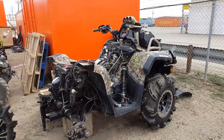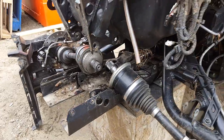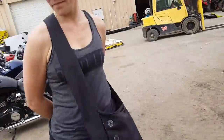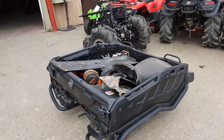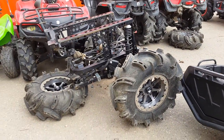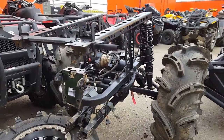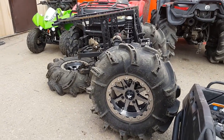Holy smokes — the only way to get that center diff out was breaking her in half. There's where the center diff used to be. Nice muskeg all in there, at least it's easy to get that stuff cleaned out. So basically there's the front half. Here's a lot of the parts — skid plate, tiger tail, seat — and here's the rear half. That's what they had to do to get that center diff out, basically split it right in half. Pretty crazy, but the new diff should be here tomorrow and hopefully we can get her put back together and running again by the weekend.